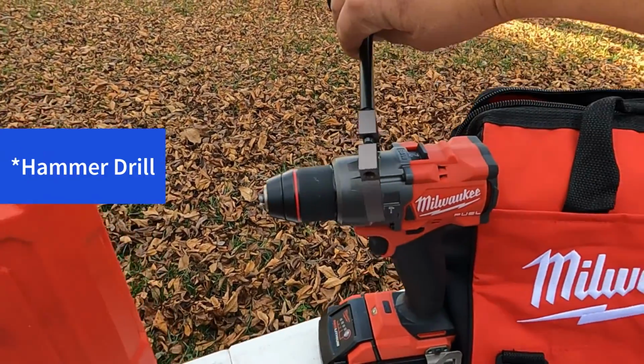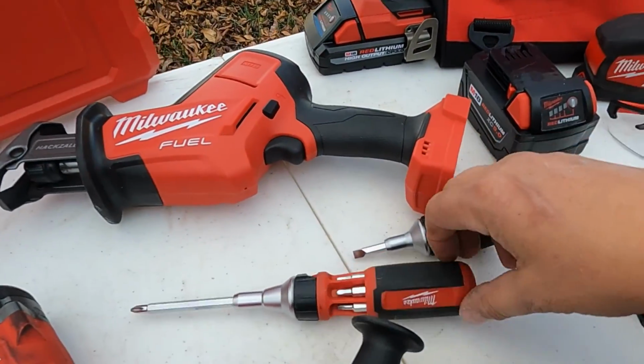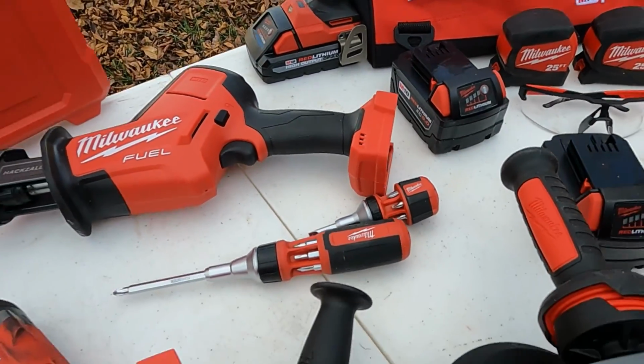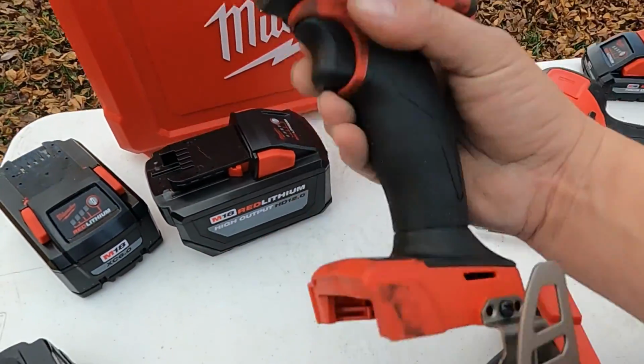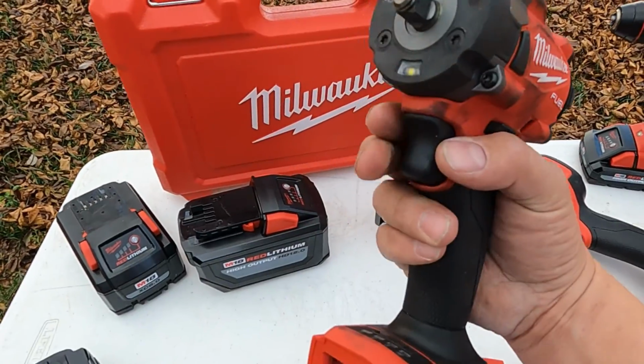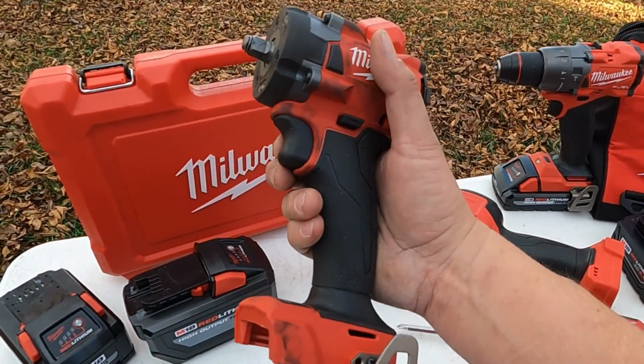You can mount that over here and keep from torquing your wrist apart. And of course I have these awesome ratchet screwdrivers. I purchased those previously. Here's the hacksaw, and yeah, I did a little brake job. Got this guy a little bit dirty. This is the 3/8-inch drive impact wrench, and it works like a champ.